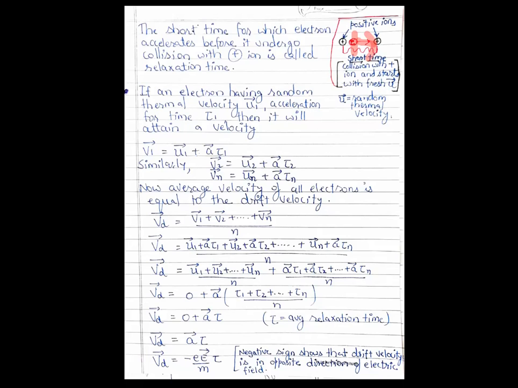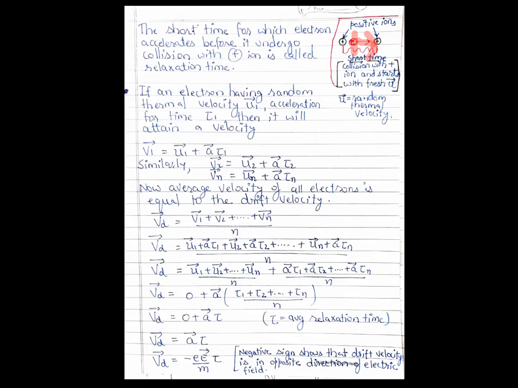उस फोर्स की वजह से वापस वो इलेक्ट्रॉन एक्सेलरेट हो जाएगा, वापस से उसे वेलोसिटी मिल जाएगी और वापस से वो खुशी थोड़े टाइम की है. वापस से नेक्स्ट कोलिजन, velocity lost and it will start with a fresh thermal velocity. So वो जो शॉर्ट टाइम जिसमें इलेक्ट्रॉन को खुशी मिल रही है, जिसमें इलेक्ट्रॉन एक्सेलरेट हो रहा है, जिसमें इलेक्ट्रॉन को एडिशनल वेलोसिटी मिल रही है, वो जो छोटा सा टाइम पीरियड है उसे बोलते हैं बेटा रिलैक्सेशन टाइम, राइट?